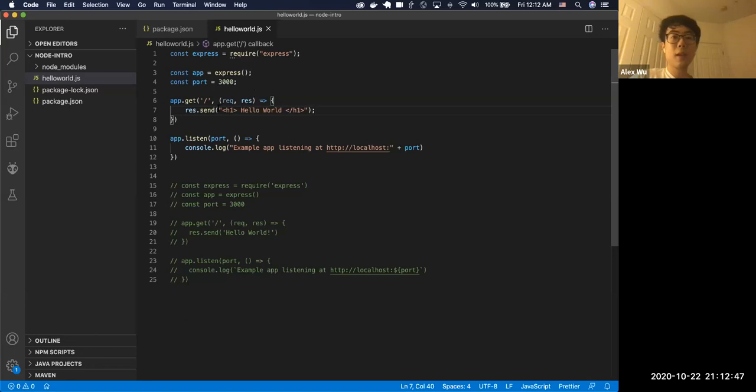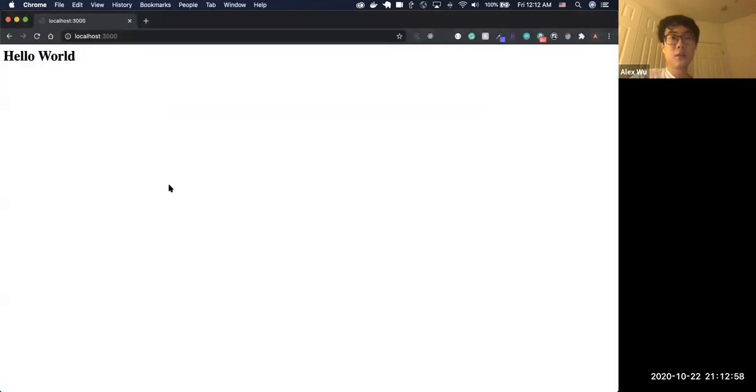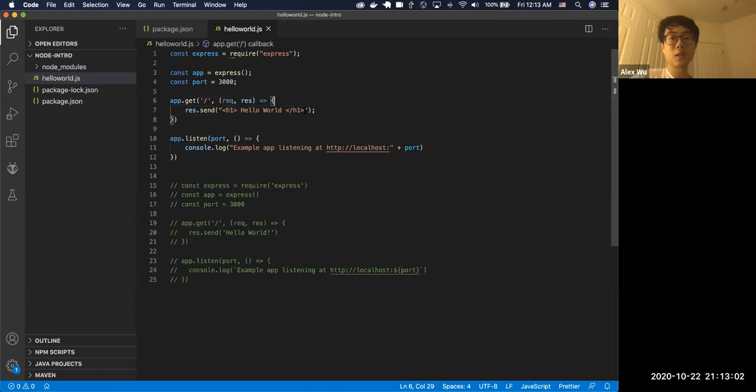Then instead of sending HTML tags here, the front end will be in charge of all the front end code, and it will actually send out requests to the backend server. And the server will, instead of providing a string or H1 tag, provide data, which will often be in JSON format.